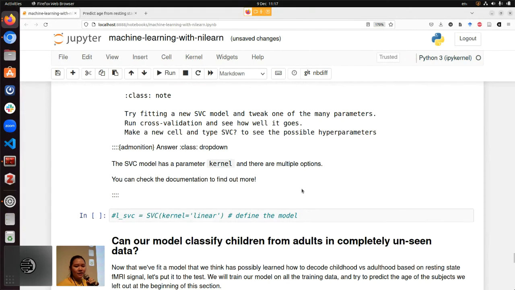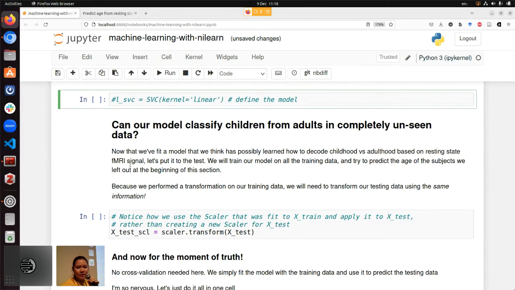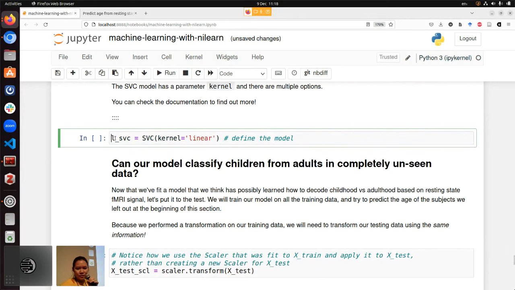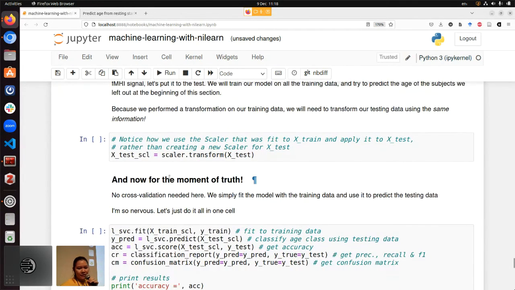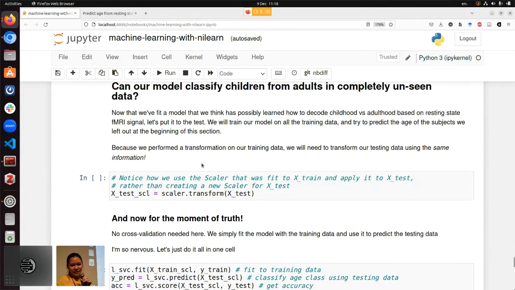And there is another thing that we can do in order to tweak the model. It is not adding steps into your workflow, but just tweaking the parameters in your model. So for example, in this very specific case, in a support vector classifier, there's a parameter called kernel, and you have a selection of kernels that you can use over here. So yeah, we can play around with that later yourself. I'm not going to run that over here because we're already training a model.